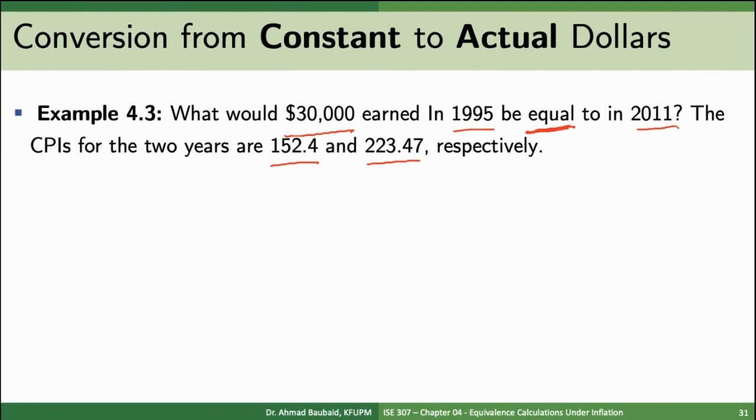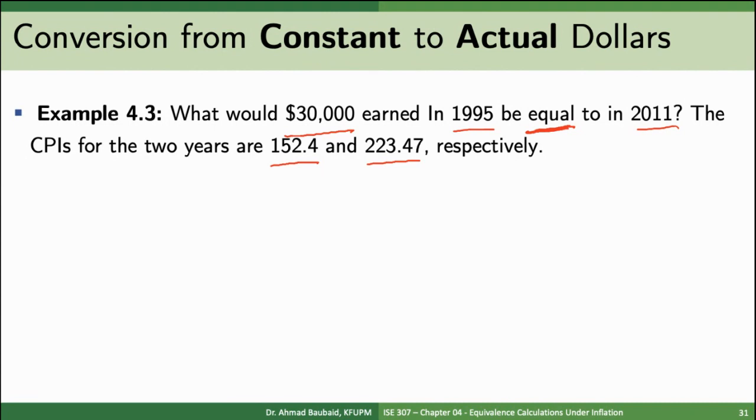Yes, Khalid? You need to calculate the average inflation rate because you are giving the two CPIs. Then we will calculate the future value given the present value. Exactly. So just to be nitpicky on this point, avoid saying future value and present value when we're dealing with conversions from constant to actual dollars, because, you're absolutely right, the formula looks exactly the same. But maybe it's better to avoid it because then you might mix things up. You start thinking that we're moving things in time when we're not really doing that. But you're absolutely right.